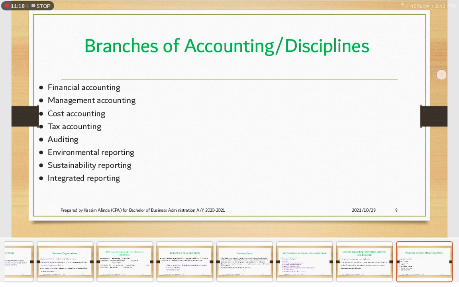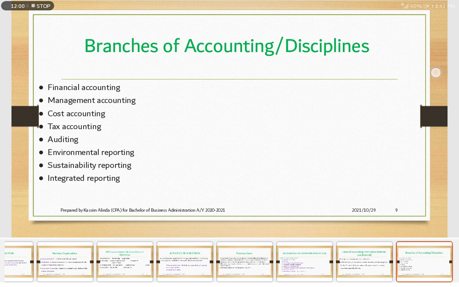The old disciplines were mainly financial accounting, management accounting, cost accounting, tax and auditing. But now, with most countries turning to the environment, looking at the impact businesses have on the environment because of global warming, climate change, greenhouse gas emissions, and so on, people are now embarking on conserving the environment. That's when environmental reporting came in, the sustainability report came in, as well as the integrated report. But like I've said, you will have to go and look for more literature on each of these. So let's try to continue.